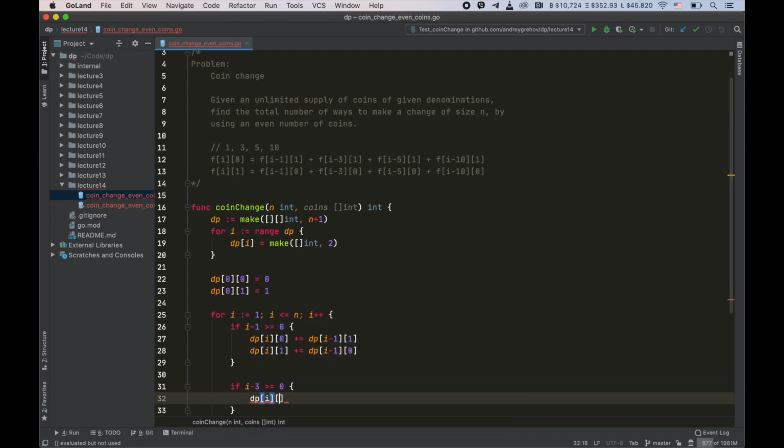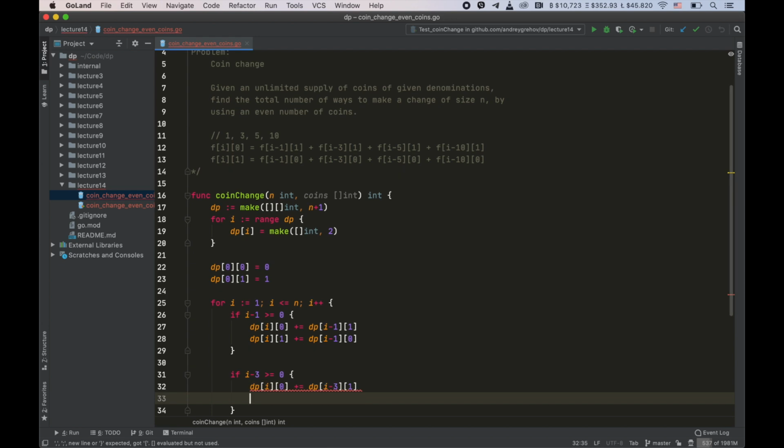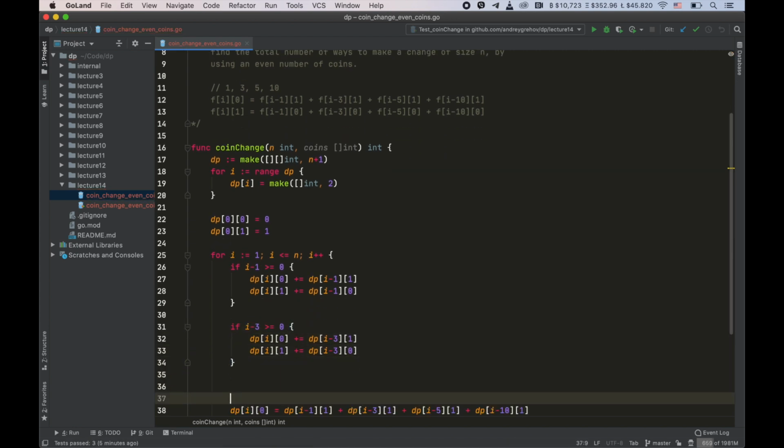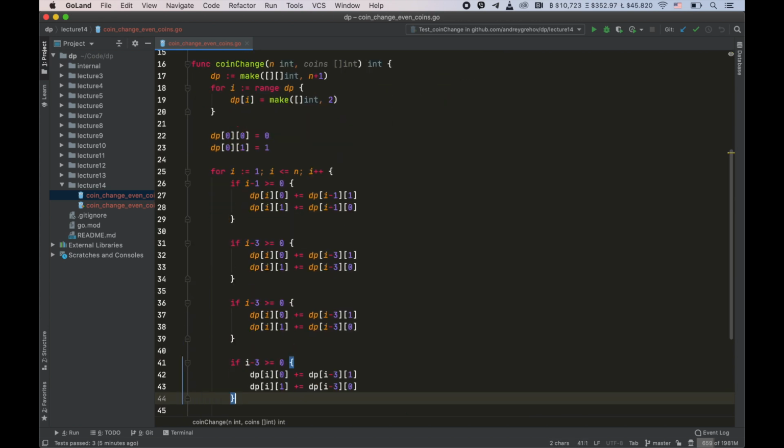dp of i, 0 plus equals dp of i minus 3, 1. dp i, 1 plus dp i minus 3, 0. And we can do the same for the other two. I'll just copy and paste as usual.